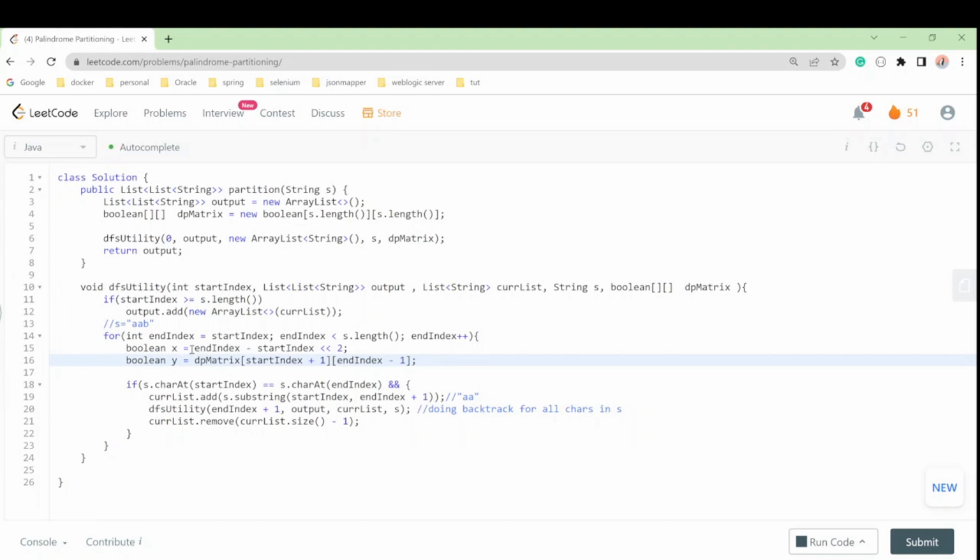The first check is nothing but the minimum character check, you can say. And this one we can say is the existing data check in dp.